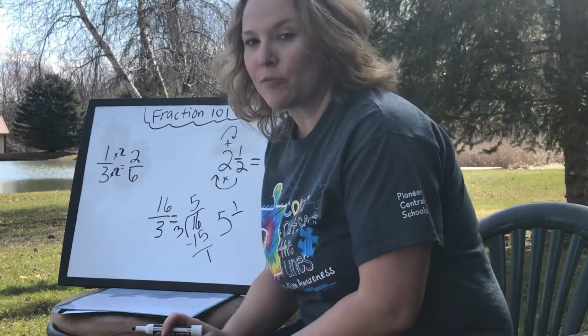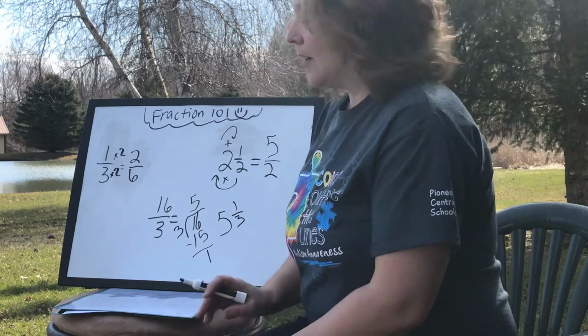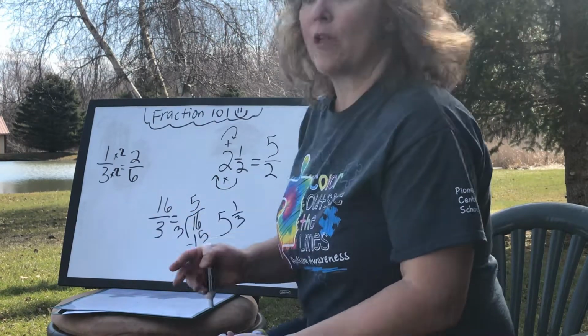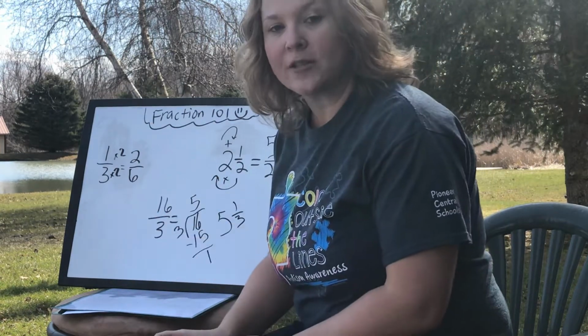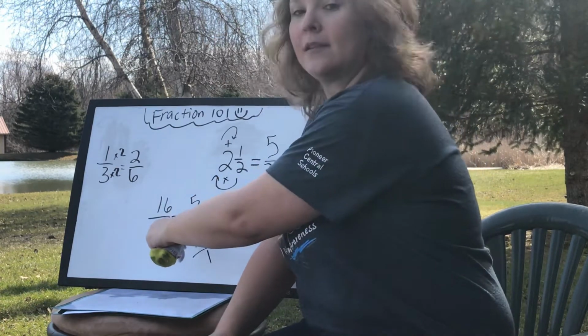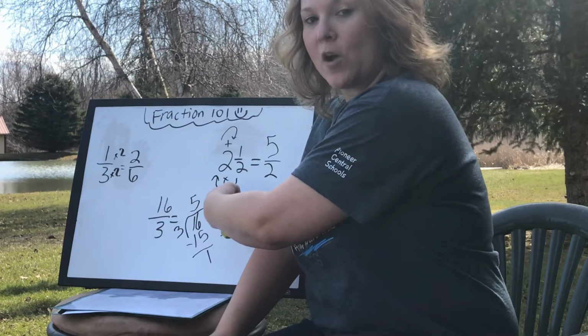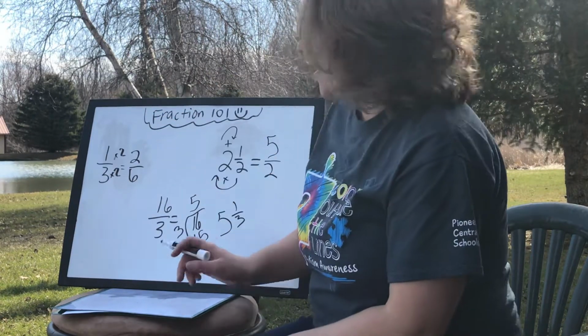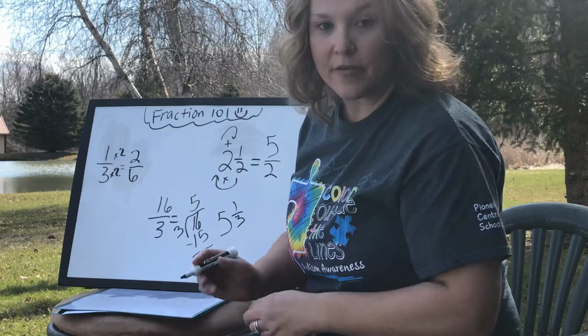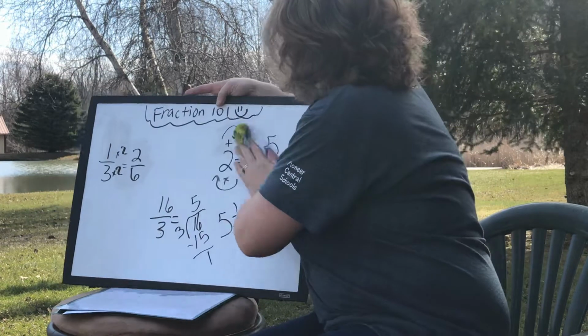And once again, same trick from before, it's the same denominator. Keep that 3. Once again, 16/3, 5 1/3, they mean the same thing. They just look a little bit different. And we could check our work and see if this really equals that. Let's use math. 3 times 5 is 15, plus 1 is 16, over 3, and you get your original of 16/3. I'm going to take a little eraser break so I can show you a couple of other things.